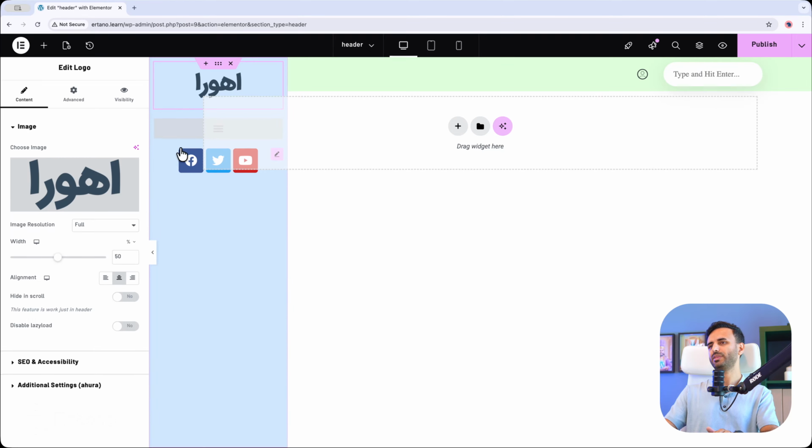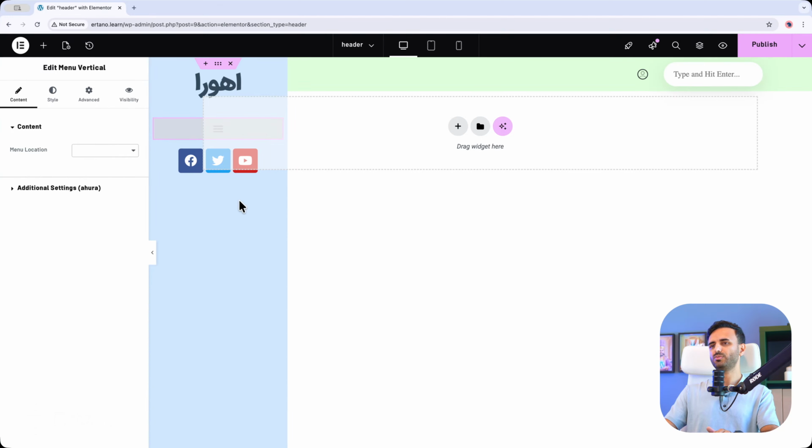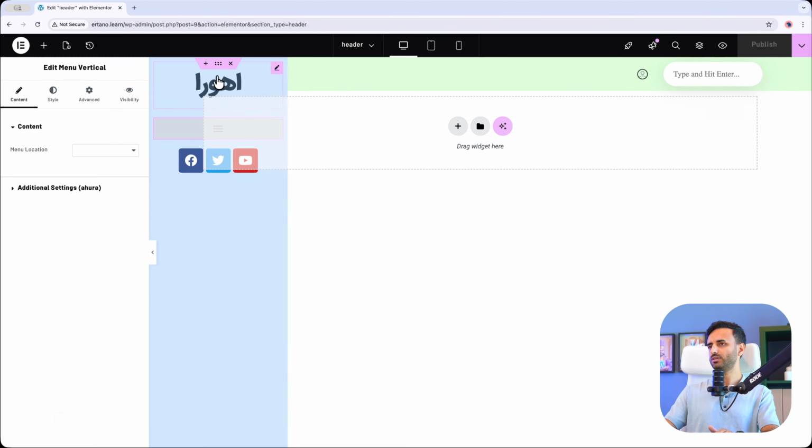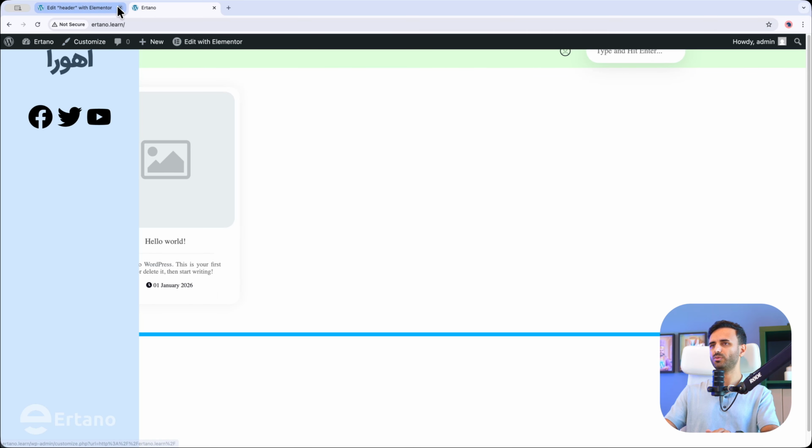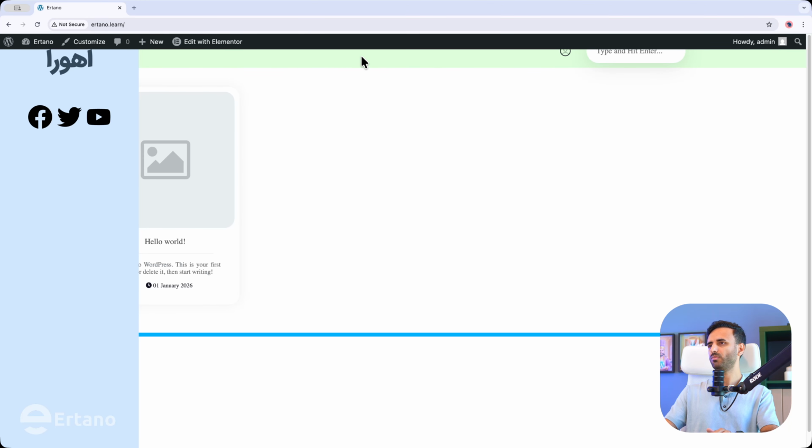Yeah, that's it. I can choose my menu, I can create my menu. I will tell you how to create and manage menus on your website later. And that's it. I've made my vertical header and a horizontal nav bar for my website. So now I can go to my website's homepage and see my navigation bar and my header.